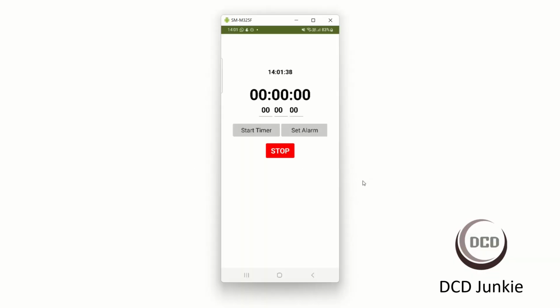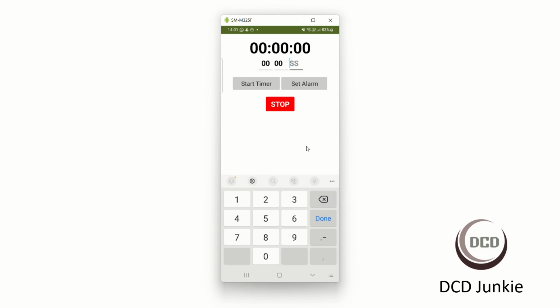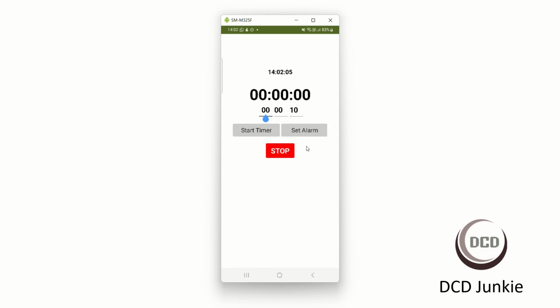So this is the UI of the app. Right now you can see that's the current time, and that is 2 o'clock, 1 minute and 44 seconds. Okay. So first we will just try to play with a timer, and then we will play with the alarm. So here I would set a timer of, let's say, 10 seconds or something. So I would write here 10 seconds. Here there is a minute value. So here you need to type a minute, and here you have a second, or I would say hour. So right now I'm setting a timer for 10 seconds so we can test it very quickly.